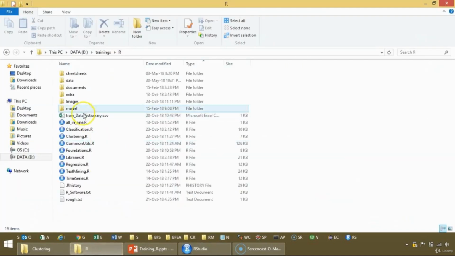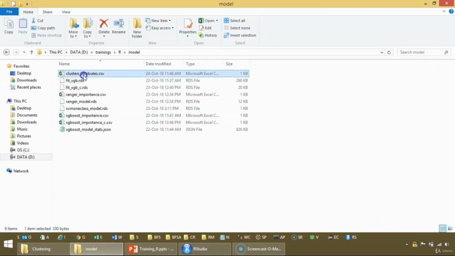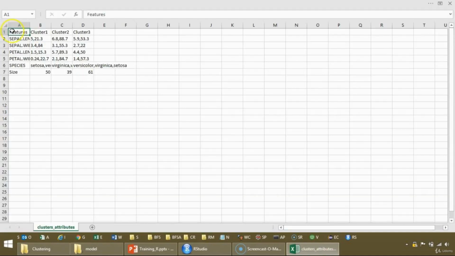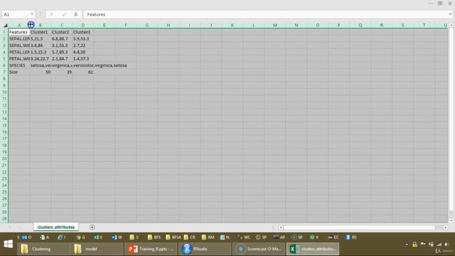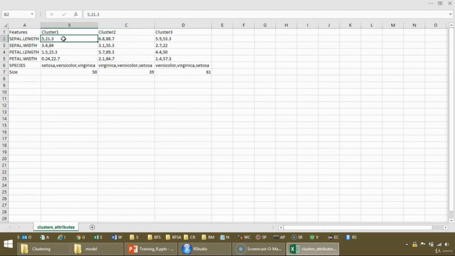So let us go and open it under model cluster attribute.csv. So this is what it has been done. So how to read this one? The number before the comma, and there is one number after this. So this is the average. The cluster 1 on an average sepal.length is having 5 value, and this 5 is around the 21.3 percentile.